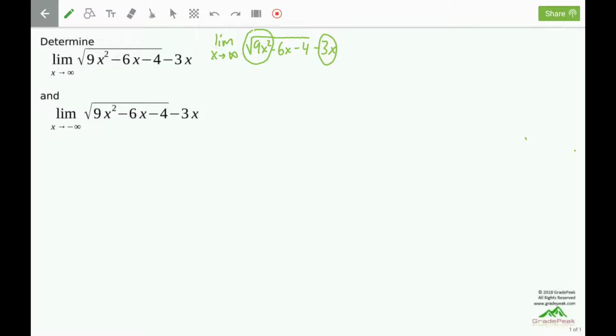Plugging positive infinity in will give positive infinity squared, which is positive infinity, times 9, which is positive infinity, and the square root of positive infinity is positive infinity, and then minus 3 times positive infinity, which is minus positive infinity. The result is positive infinity minus positive infinity. We have the infinity minus infinity indeterminate form here. We will need to rework this. Since it resulted from a root combination, a root involving x in some way added or subtracted together with at least one other term, we can make use of the root conjugate.